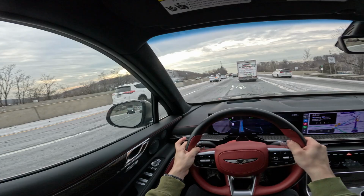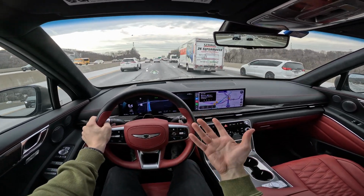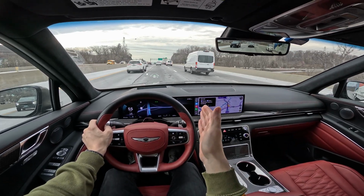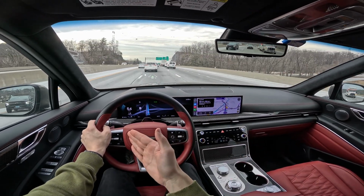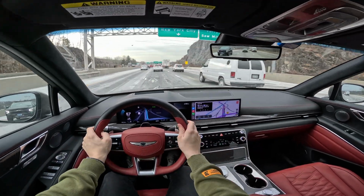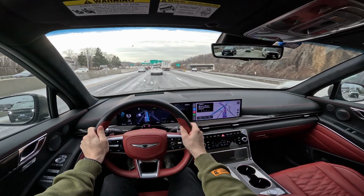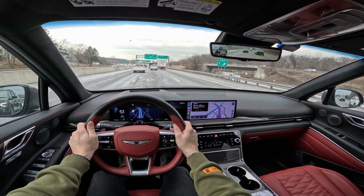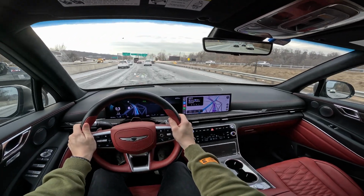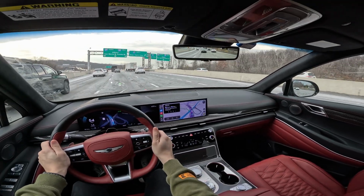Is it cheap? No. It's kind of losing that Genesis value perspective just a little bit. It's not cheap. This is an $88,000 SUV, right smack in the area, right in between, you know, like a base Q8 and an upgraded Q8, like an SQ8. It's kind of in between like a lot of these vehicles in that sense with this upgraded engine here. So it's definitely a unique positioning in the market, this vehicle, but for Genesis buyers, it's new. It's something unique for the segment. It's not necessarily new, but it's a new option. I think a lot of these unique targeted buyers have, and I would not look away from it.